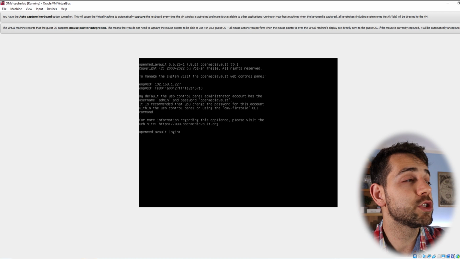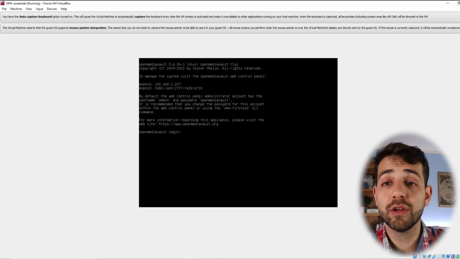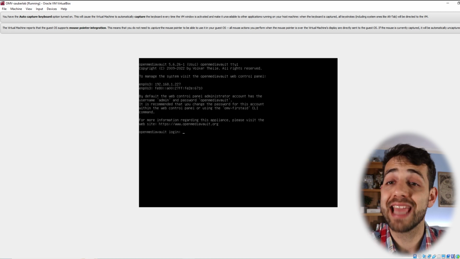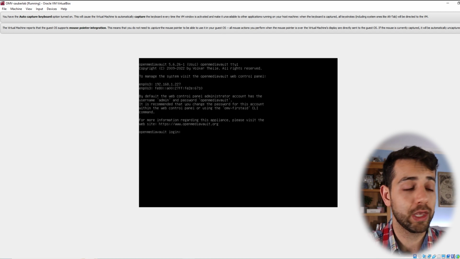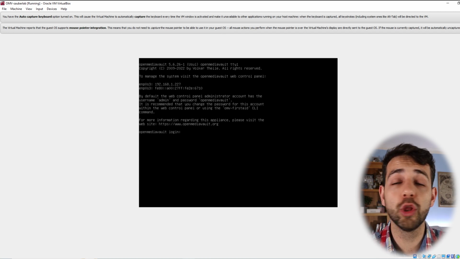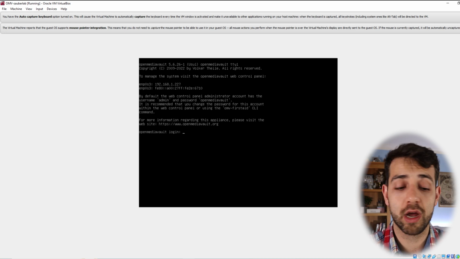In my case, I'm using VirtualBox directly because I don't want to access with SSH, but yes, you can use it and it will work in the same way. So first thing, we're going to log in to our root account. So I put root, and I put my password.